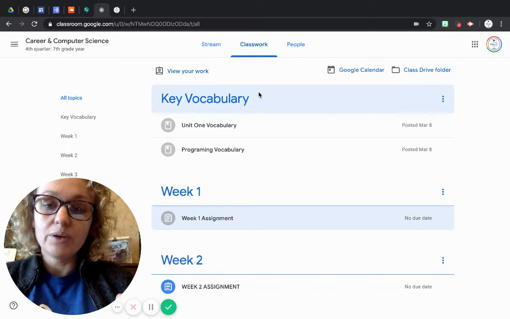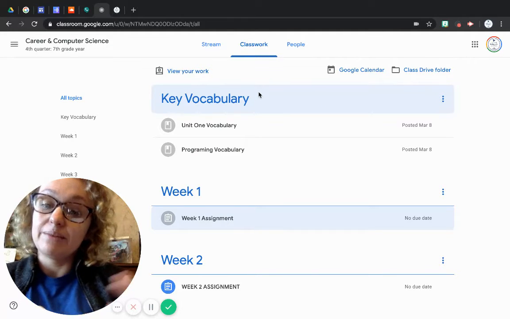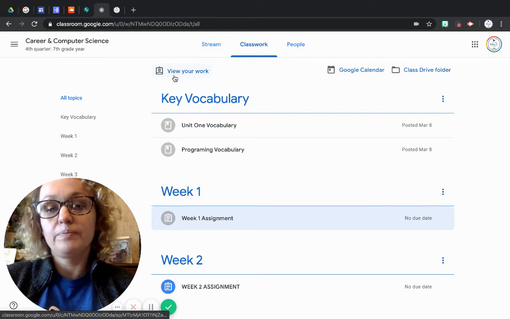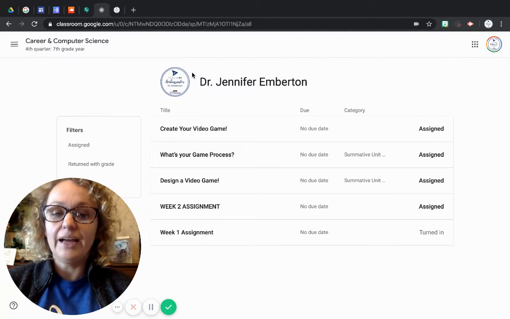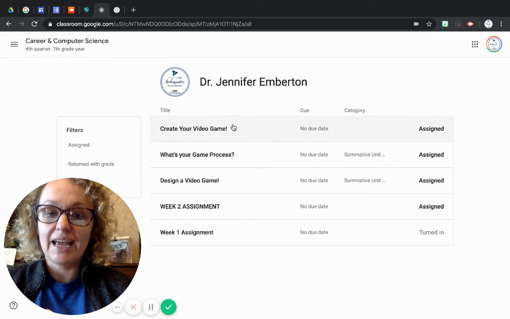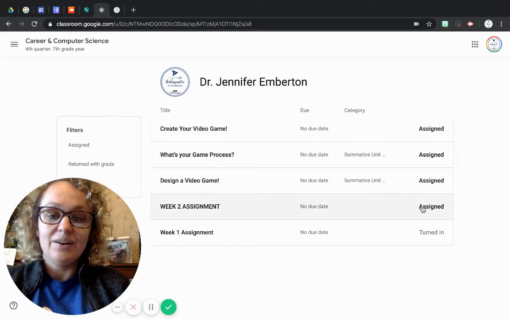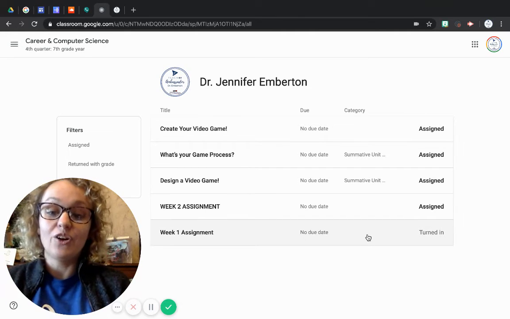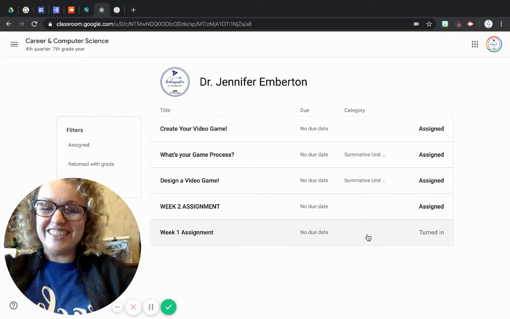Very quickly, if I want to know what feedback the teacher has given me, or see my grades and what I'm missing, I can go to this feature here where it says View Your Work. And when I click on that, it will say, these are the things that you're assigned and when it's due and what you have turned in. If the teacher has provided grades at that point in time, you guys can see my crazy hair from today.